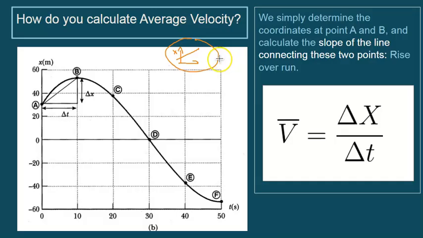And so again, if you're the coach, you want to know, hey, on average, how fast did the person go in a specific time interval? So the time interval we care about here is from 0 to 10. And you can see that the slope, the distance is changing quickly here. And then when it starts to level off, it's not changing as quickly. Okay, so the person's going from fast to slow. Hopefully you can see that. If not, keep working on it and reach out to your classmates or to me.